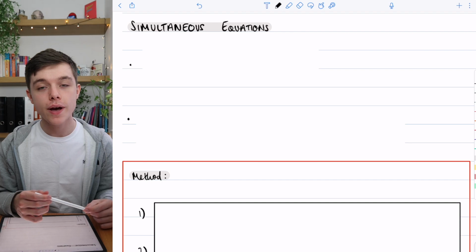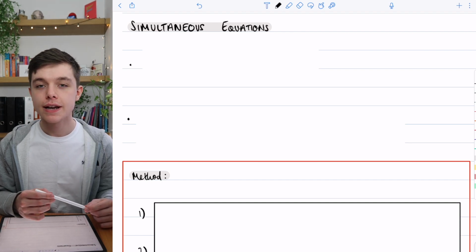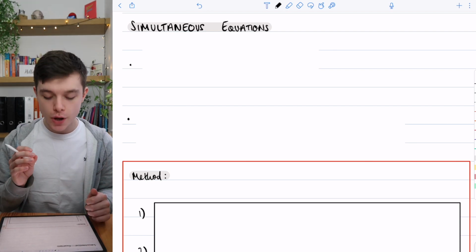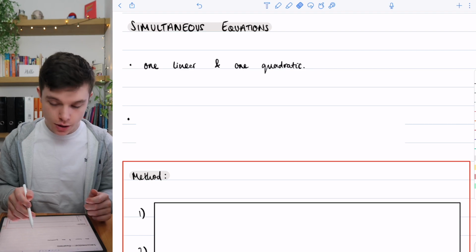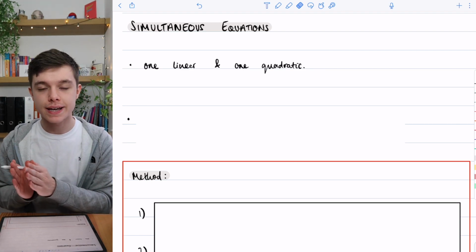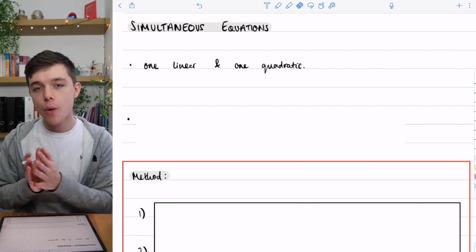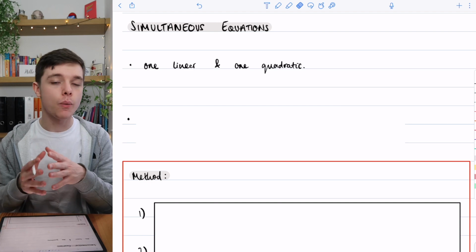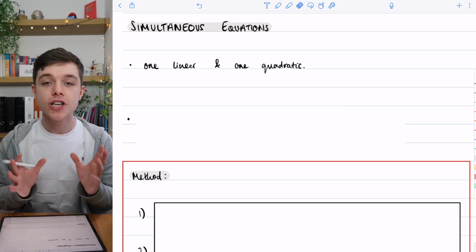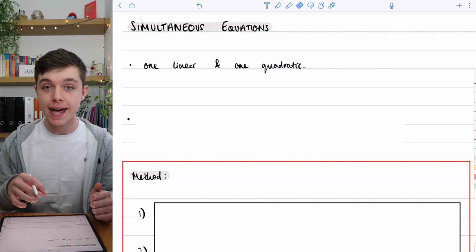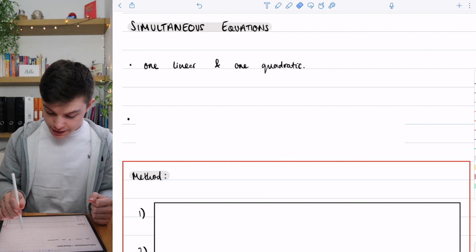In this video, we're going to have a look at quadratic simultaneous equations. Now at A-level, when you have a quadratic simultaneous equation, what you have is one linear equation and one quadratic equation. What you need to do is solve for either x and y or a and b, or whatever your two variables are. Just like you do with linear, you need to solve them here as well. Now, let's have a look.